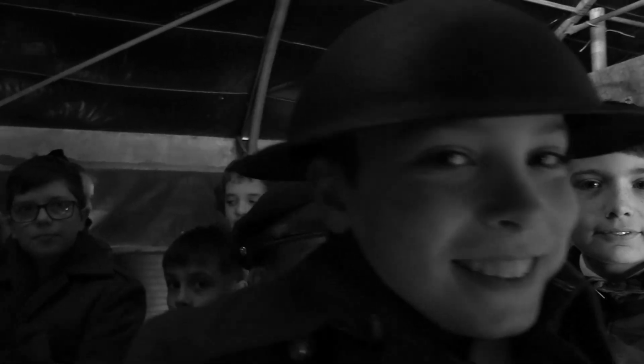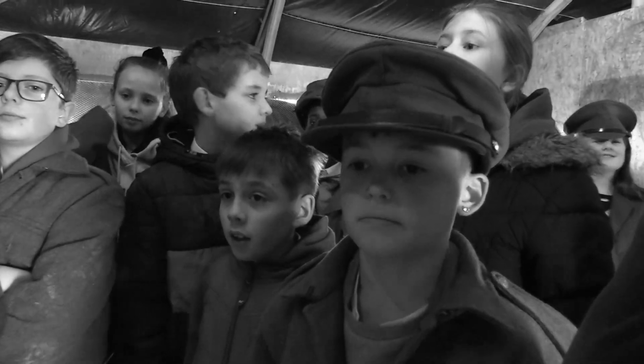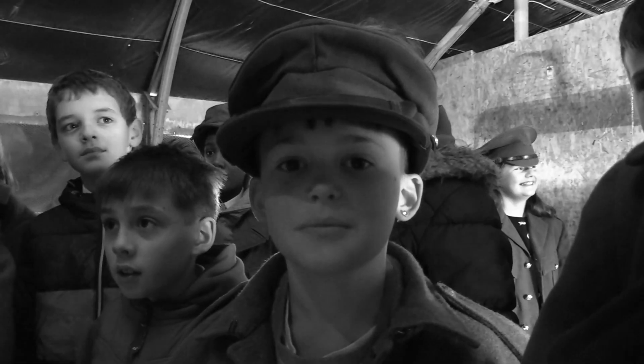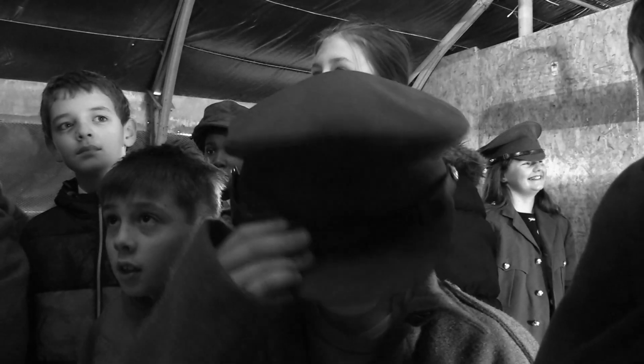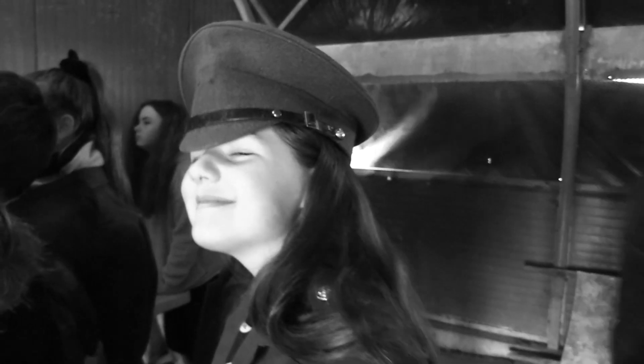This was the army issue shirt, like a granddad collar shirt. Providing you had your tunic on, the officers didn't mind what you wore underneath. So because the postal service was so good, you could write home and say, please mum, can I have another shirt? And within 4 days you'd have another shirt.